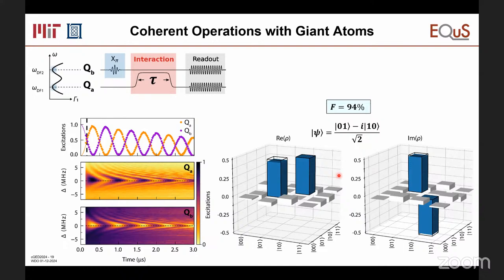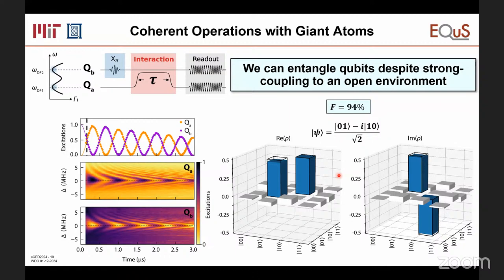Now, that's not a world record for superconducting qubits. The gates can now be higher than 99% or more, but those are qubits in a cavity. They're protected, right? These are qubits which see free space, basically, in one dimension. So this was one of our first demonstrations that we can actually do waveguide QED with an open environment and still achieve high fidelities. So we can entangle these qubits despite the strong coupling to an open environment. The coupling rate is strong enough that it would be hard to even put one of the qubits in its excited state. It would start decaying immediately. To try to set up this entangled state would be very, very difficult without the techniques that I just described.